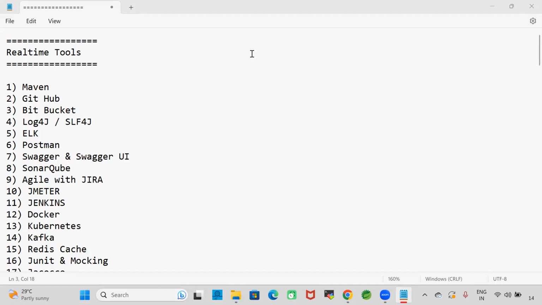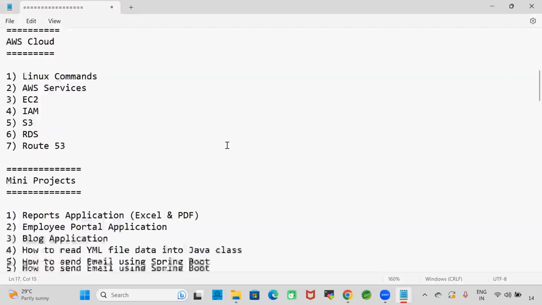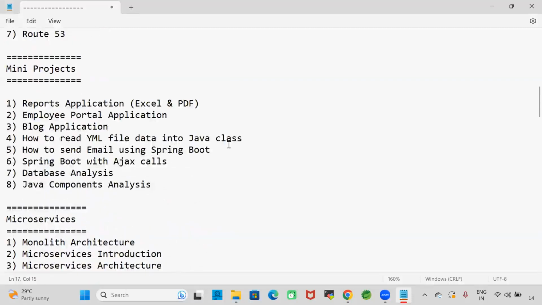As a software engineer, whatever tools you learned, maybe different tools will be available in your project. Whatever concepts we have learned, whatever requirements we have developed, different concepts may be available in your project. So you need to have the confidence to understand the concept. You should have the confidence to do the coding on your own. You need to be an independent programmer.